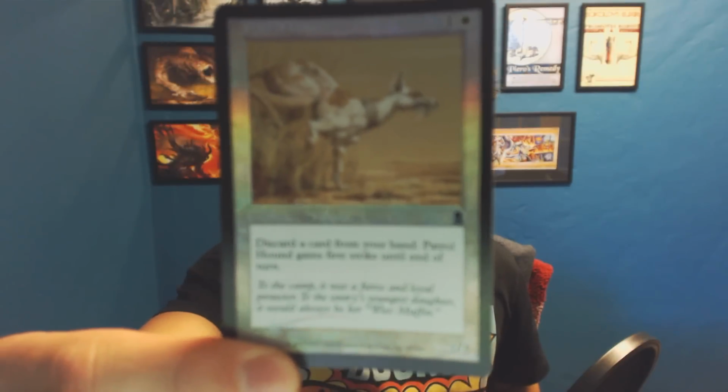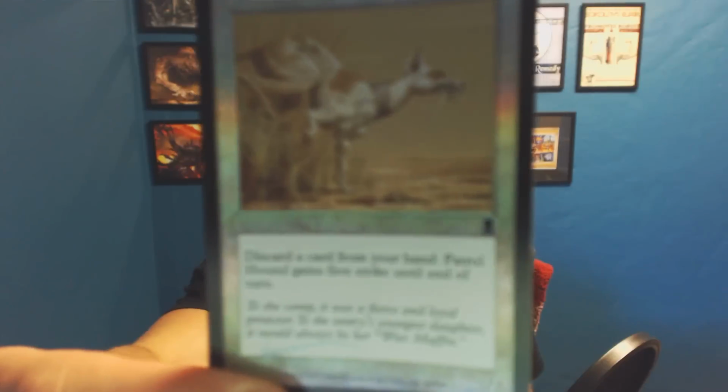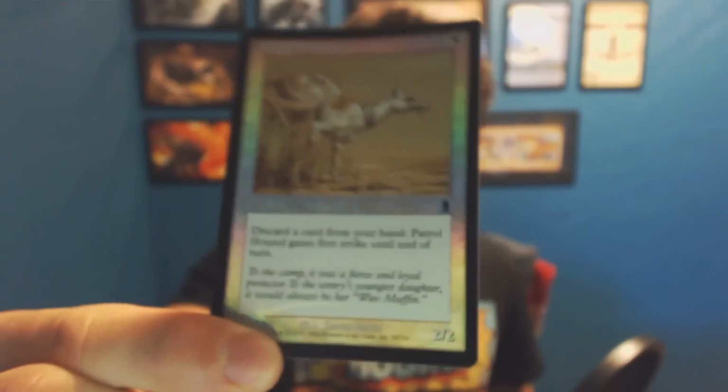What is in here? Oh, this is also not mine. This is a whole... Ooh, that's just a little bit like Neuropuppy. A whole box full of shiny cards. Also, definitely not mine. Patrol Hound. Shiny Patrol Hound. It is an entire box full of them. Look here. That's a lot of shiny. Okay? A lot of shiny.